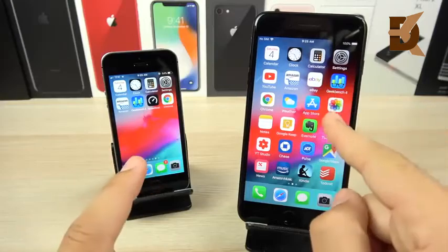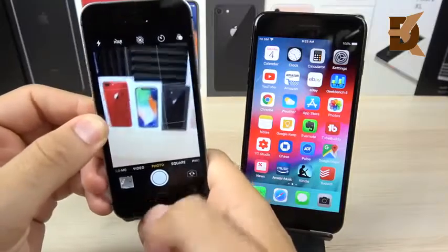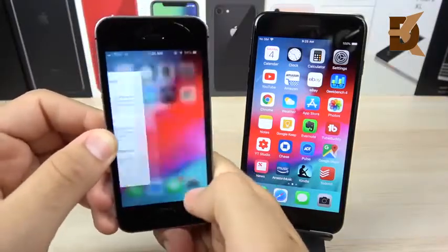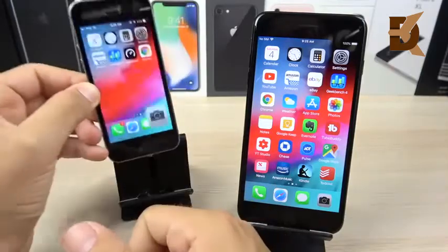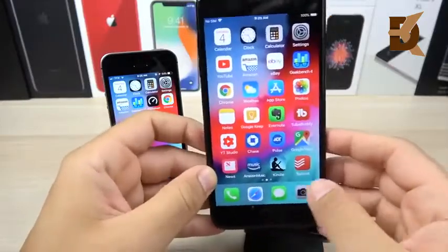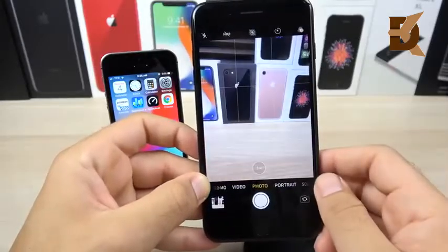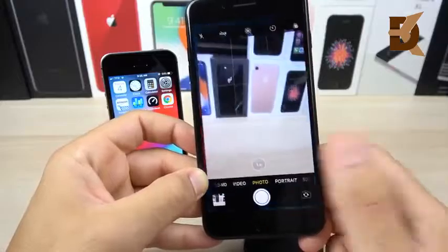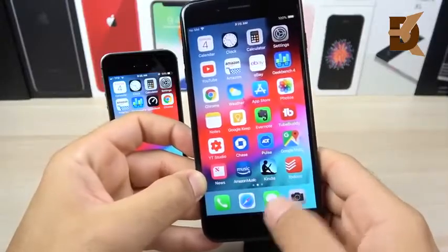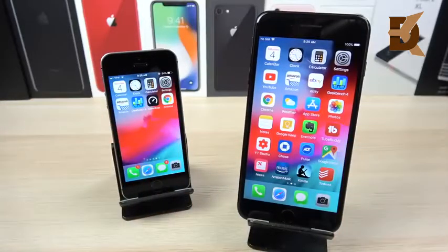Another aspect of iOS 12 I've noticed on all these devices is the camera opens faster than before. Look how quickly that camera opens in comparison. You're just ready to fire a photo — you're not going to miss moments on iOS 12. A lot of other phones are much slower to launch the camera app. It seems like something really small, but it's going to matter when you're outdoors trying to capture a moment and it just fires open. That's definitely something you don't notice until you actually start using it.